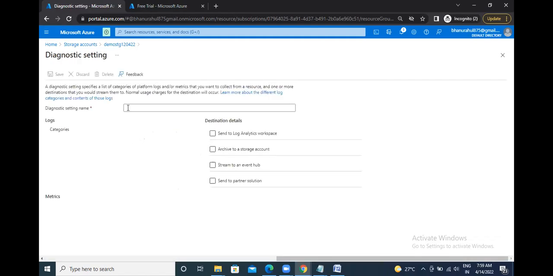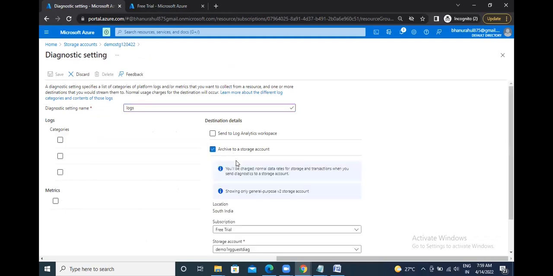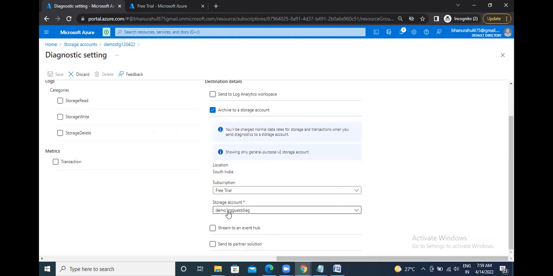I'm giving the name, I'm calling it logs, and selecting which storage account. This is my storage account, so these storage account logs are going to be stored in this storage account. What logs do you want to store?